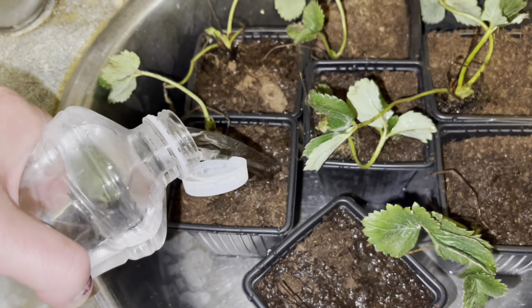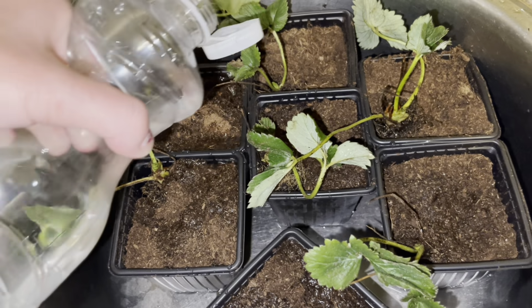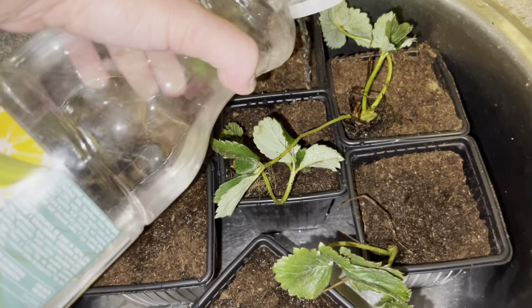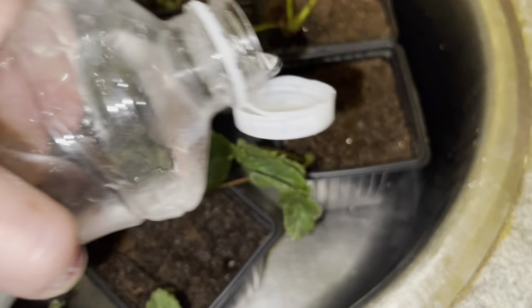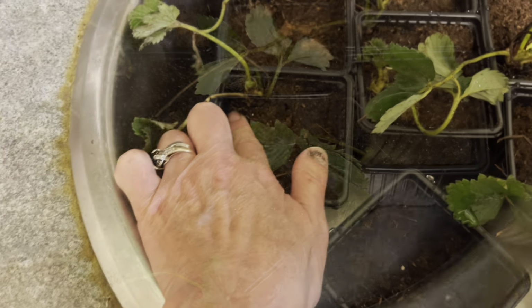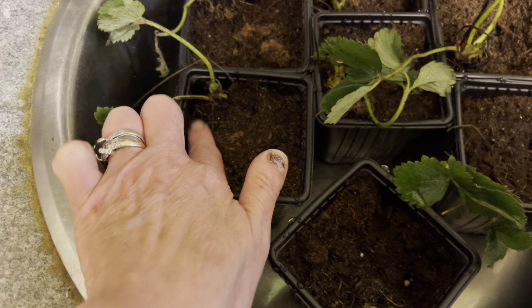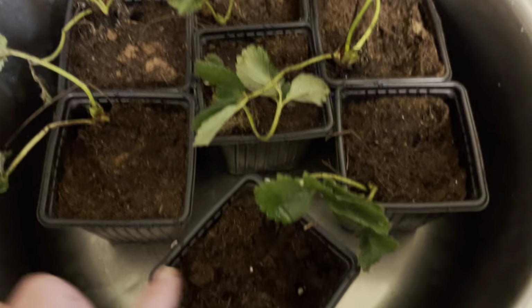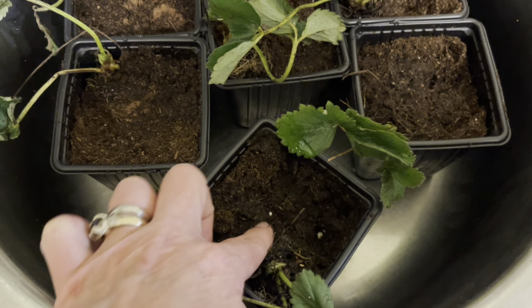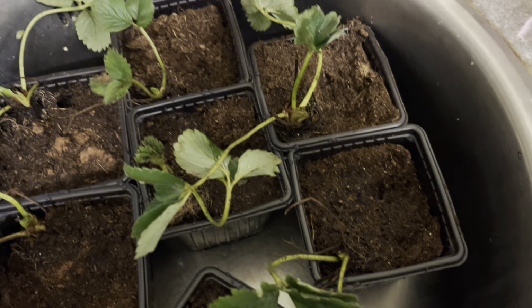So now that they're all potted up, I'm just going to give them all a good drink of water, soak them in, make sure that all the soil settles around those roots. And then once the water has settled in, I will then go around and make sure once more that the crowns are not covered, because the last thing I want is for them to die before I get them in their home and wait for the sun to come out.